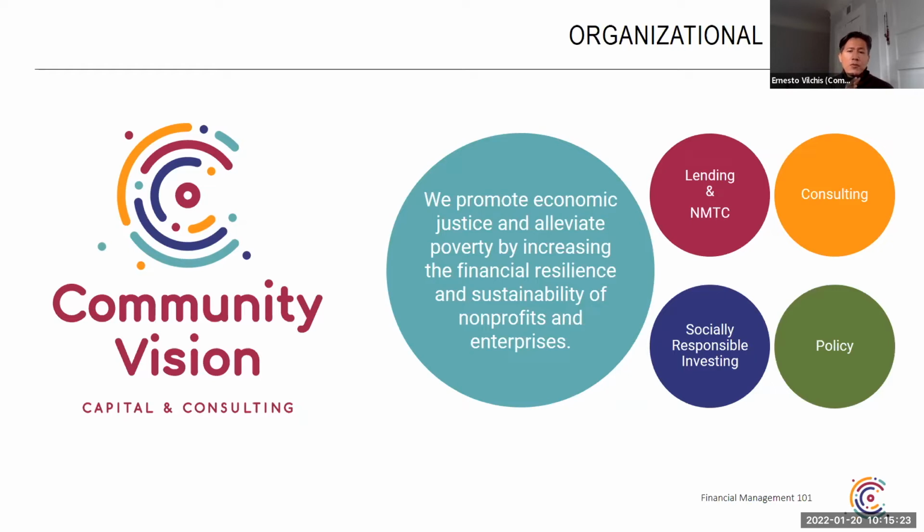And we do this primarily through four different venues. Of course, we provide lending, which is, again, the roots of our organization. And we do what is called New Markets Tax Credits, which is a federal program that enables organizations to acquire and renovate property and stabilize their organization. We are also a socially responsible investment platform. So for individuals that are looking for an opportunity to invest their money in socially responsible opportunities, we are that vehicle. We also try to influence policy.